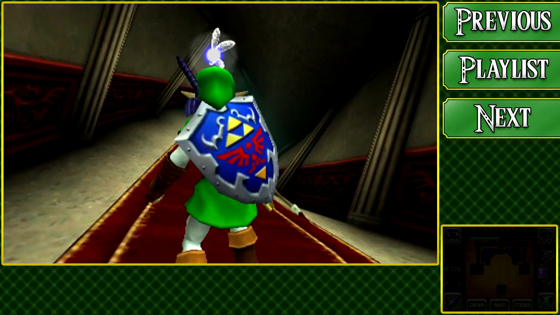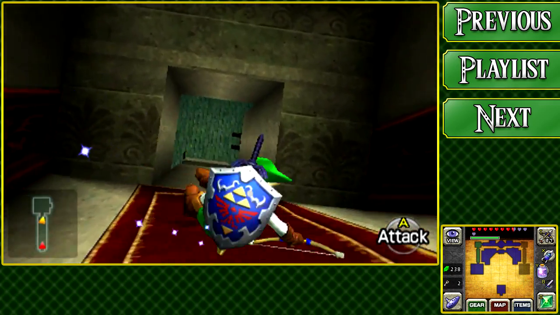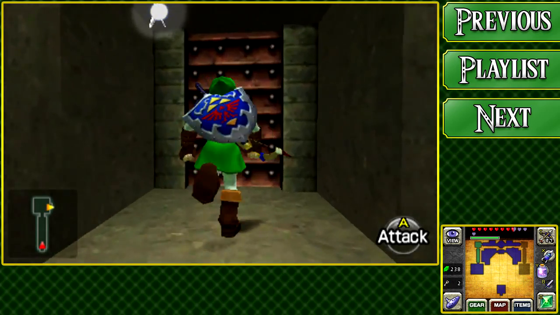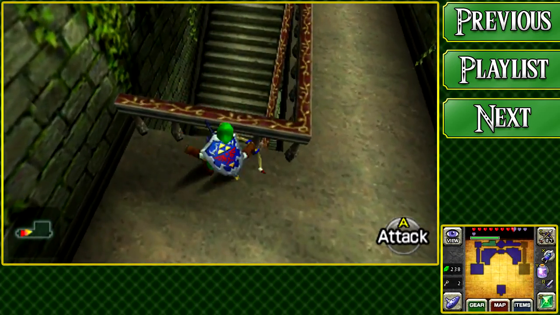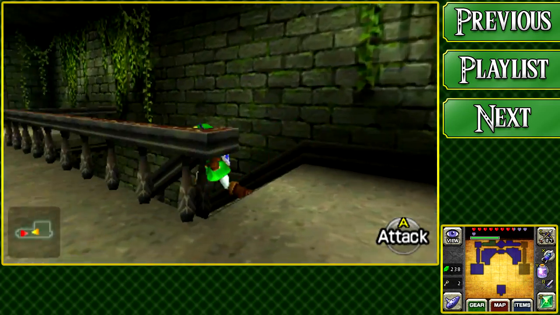Even though the backtracking is kind of annoying, it's really not that bad because, I know I've said this a lot, but the Forest Temple is just designed so well, and you gotta give Ocarina of Time a lot of credit. Its temples and dungeons are designed really, really well, especially for being the first 3D Zelda game. It's amazing that they did such a good job with it.